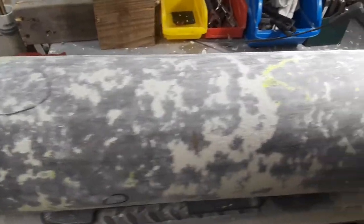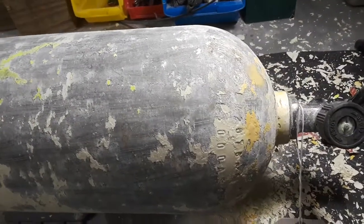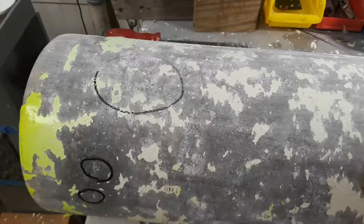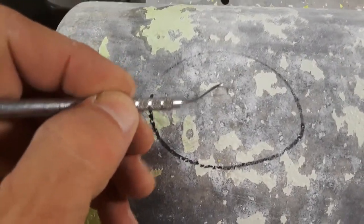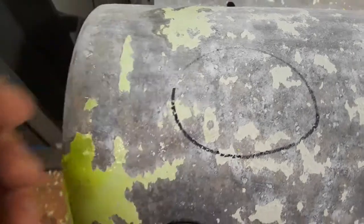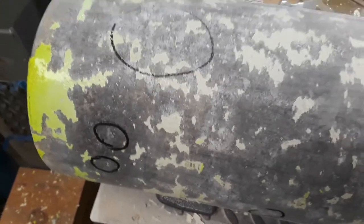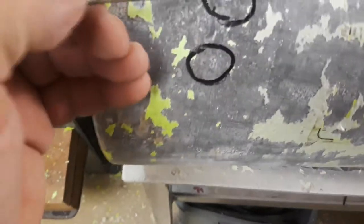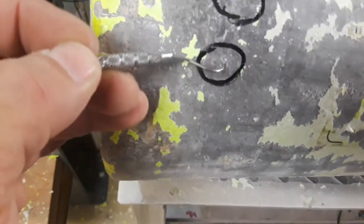I've scraped as much as I'm going to scrape off this tank. You can see I scraped all the way up to the top around the crown of the cylinder. I found more pitting than I would like to see — here's a big group of them, and if I take my pick, it gets stuck. Rotating this around a little bit, we have a couple larger pits right here as well.